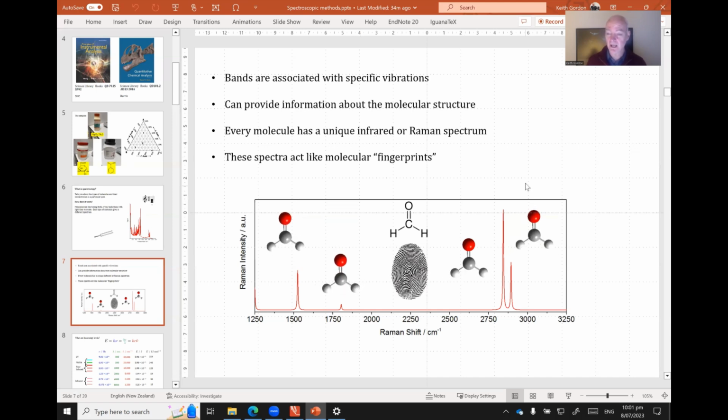You have these different types of bands, and the molecules are doing little exercises, if you like. I always think this one looks rather like someone vaulting over a horse in a gymnasium. And in this case, they bend their back a lot. You know, the red bit, the oxygen atom, is kind of compressed as they vault over. In this one, they kind of keep themselves a bit more steady. And in this case, they're stretching out their legs, or if you want to think of it, their arms or whatever. But the point is that they have these different modes of action. We call those normal modes of vibration. And each of them gives you a band. And that's what we see in the spectrum.